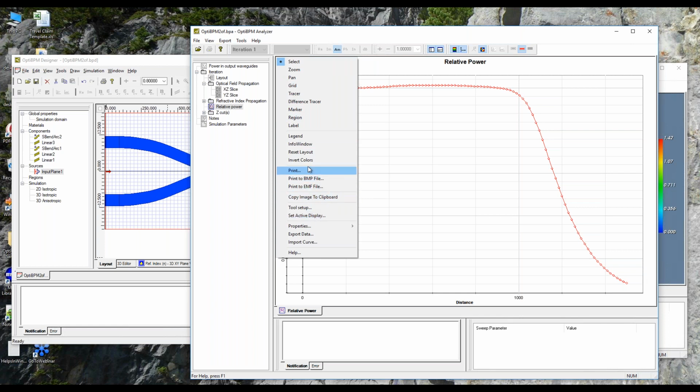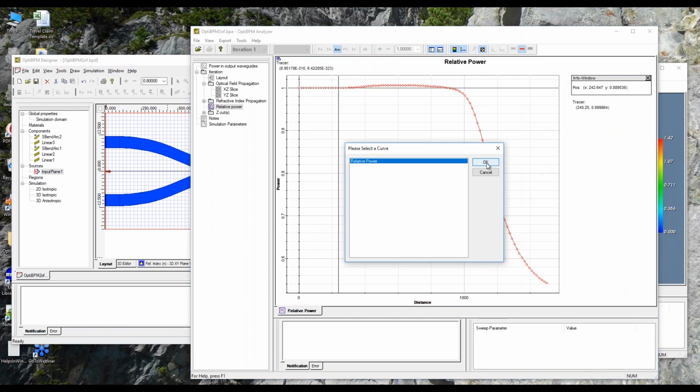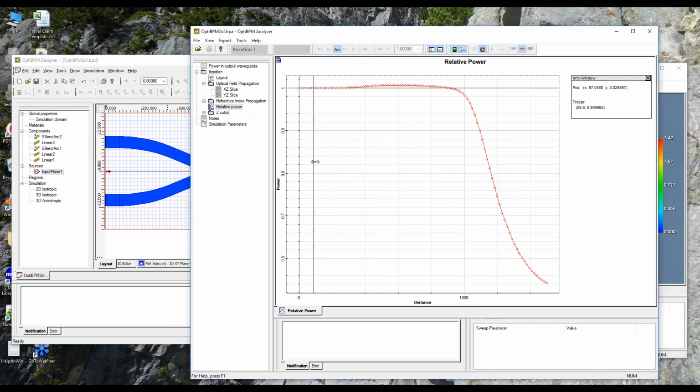Let's trace this one too. Information trace. So at the beginning, there is unit power in the simulation window, and it's keeping more or less there. But after getting towards the end of the simulation, we see that the total power in the simulation seems to be going down. And yes, it does go down to about almost a half.